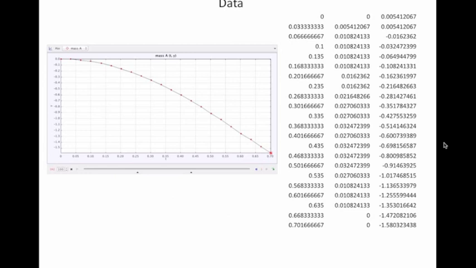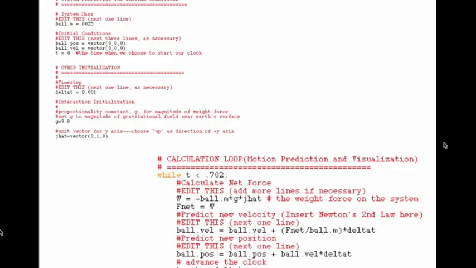The experiment was carried out, and using Tracker, we were able to obtain data on the object's position. As you can see in the graph, we have a non-linear position versus time graph. This means that the piece of paper was accelerating as it traveled towards the ground. We can now create a computer model to compare our experimental data to. First, we'll compare it to a model with no drag force.